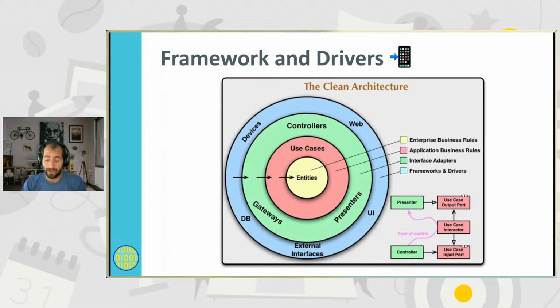This contains the frameworks and tools of your application: your UI library, for example your React dependency, or Vue.js if you want to use Vue, or Angular, or any HTTP client like Axios, or any toaster notification library, or any other third-party library should be here in this outermost layer, in the frameworks and drivers. This layer depends only on the interface adapter and never directly on entities or use cases.